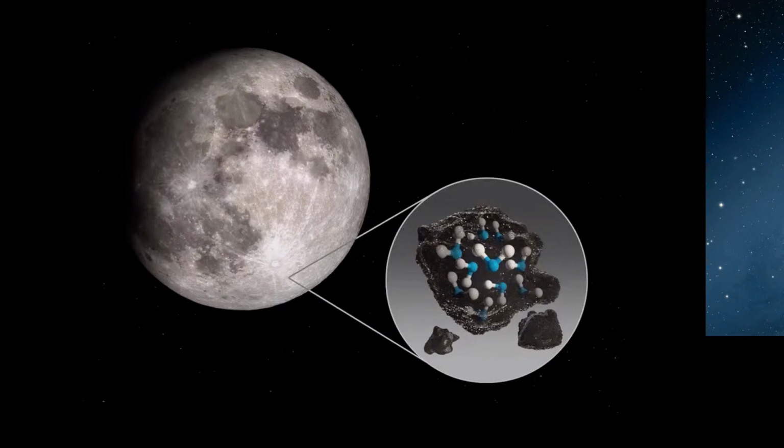We also need to understand how we can not only approach it as a resource, but how we can also use it as a science resource, because that ice also carries with it much information about evolution of the solar system, evolution of the sun, evolution of the moon-Earth system. So it's hard to answer the question straight up, is this discovery going to provide us with enough water to do anything specific? It's part of a process in moving forward and understanding volatiles and volatile cycles on the moon. And this is an important discovery because now we know that water does exist outside of some of these places in these dark craters that are really hard to get into and really hard to operate in. So this might be an avenue for us to get to water a little bit easier.